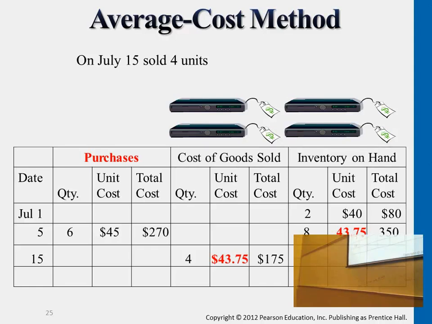After the selling transactions, the ending inventory is the same thing. We use this red number here times 4 units, because you sold 4 and you still have 4 left. Both of them will use the average cost that you calculated to assign the cost to cost of goods sold and inventory. Any questions so far?